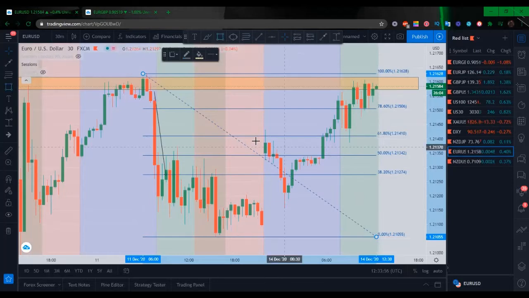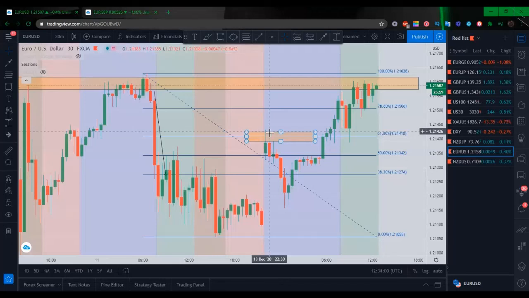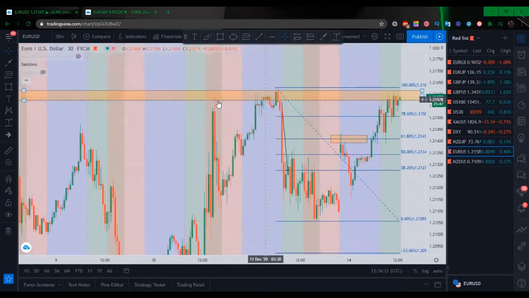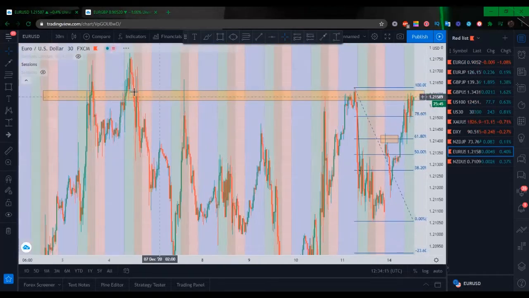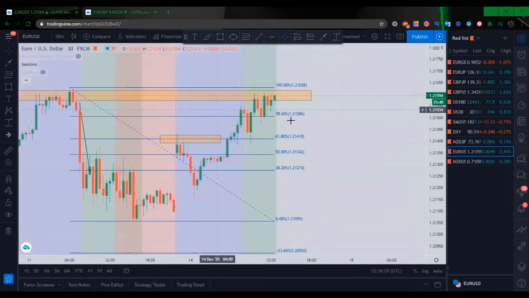A 61.8 Fibonacci level rejection around 11 p.m. yesterday on Sunday night, when the market opened for Monday, and then it dropped right back, went back up, possibly on a manipulation level, and finding it very difficult to break through this level where it has been testing over a while. All right, we want to see how the New York session is going to affect it. The London session has been quite a lot of the whole manipulation thing, from the Asian session right into the London session.